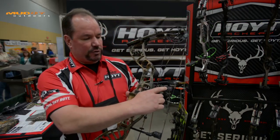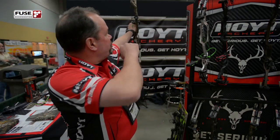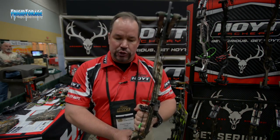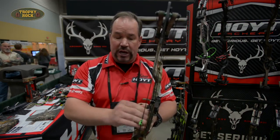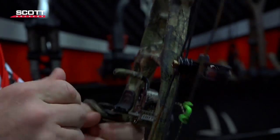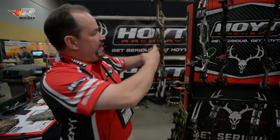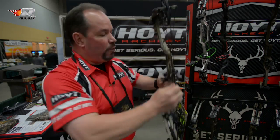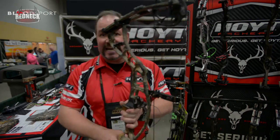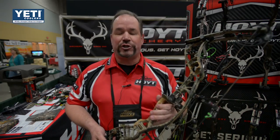Another great invention this year is the zero torque CT cable guard system. Every bow when shot has natural torque — a right-handed shooter will have torque coming in like this. The engineers looked at roller guard systems on the market, where the majority of competitors have rollers at the back, which adds to the natural torque. Hoyt's engineers flipped that so when the bow is drawn, the rollers counteract the natural torque instead of adding to it. Check out the new Nitrum Hoyt bow — the 30, 34, and the new Turbo 33 — at your local authorized Hoyt dealer.